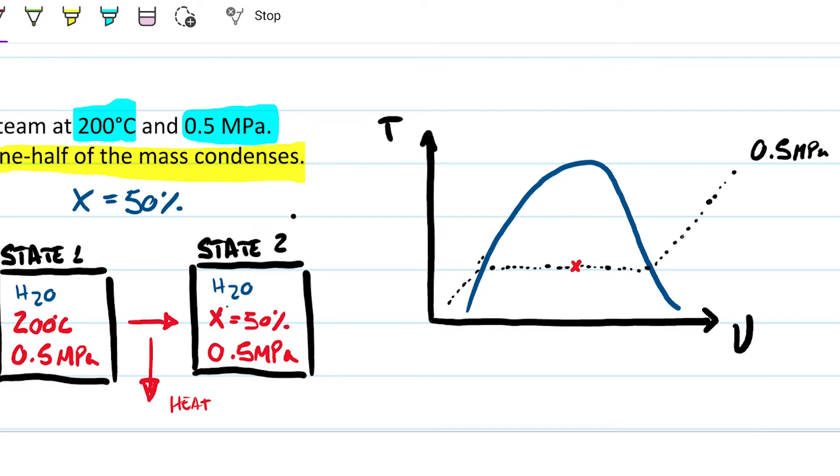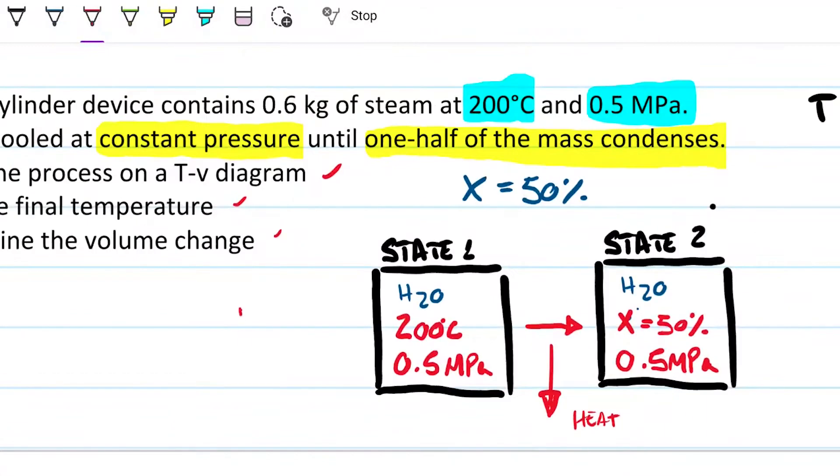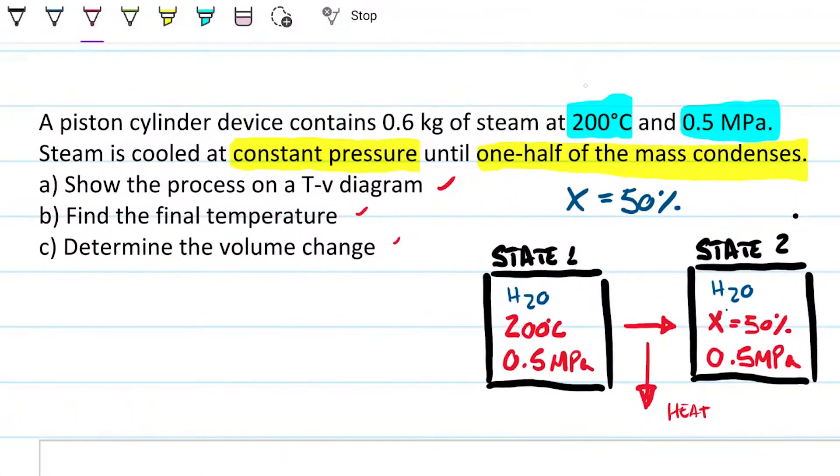To be able to determine the first point, we don't know whether it's here, here, or here. To do that, we need to define our first state in terms of whether it's a superheated fluid or a saturated mixture. So I'm going to go into my property tables. Property tables are down below in the description if you need them. And I'm going to look in the temperature table for 200 degrees Celsius, and then look at what is the pressure. Just to remind you, if my pressure is greater than 5 megapascals, then I have a sub-cooled liquid or compressed fluid. If it's exactly at 0.5, I need to have a saturated mixture. And if my pressure is below 5 megapascals, I have a superheated fluid.